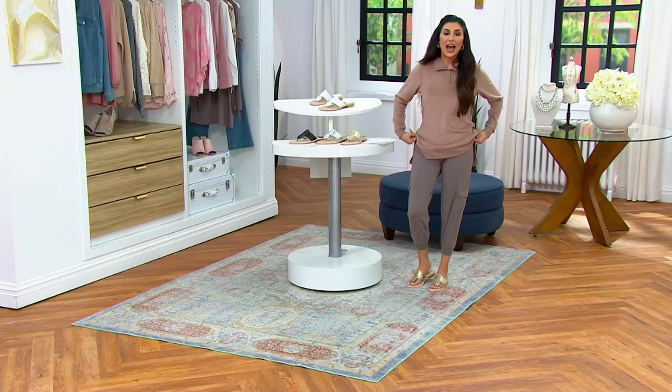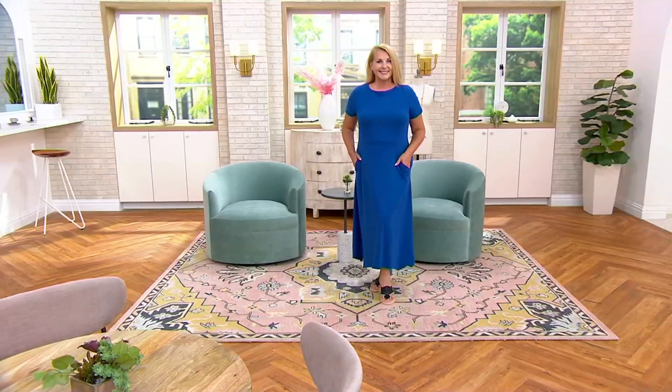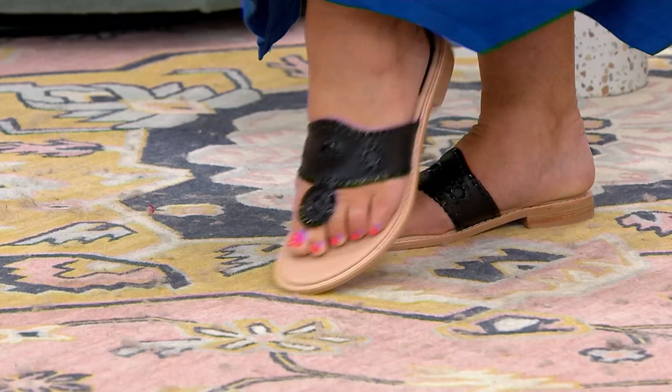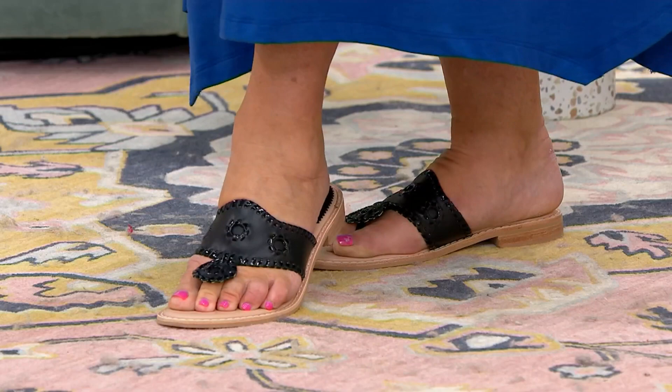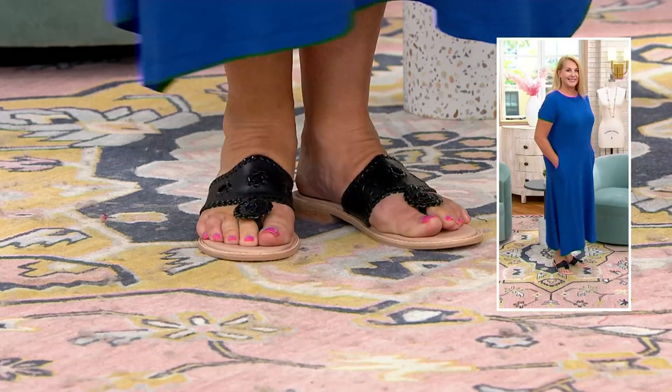We cannot reorder these. Medium widths, whole and half sizes. Charlie, tell that Jackie O story again. Our wonderful First Lady went to Capri, Italy and found this beautiful handcrafted leather sandal with the whip stitching you see on Jack Rogers sandals. She brought it back to her shoe cobbler in Palm Beach, Florida, and that's where it all began — the inspiration for the Jack's flat. You can definitely see the Palm Beach roots in addition to that elegance of the First Lady.